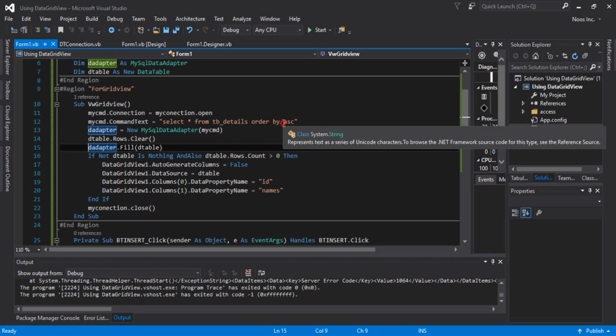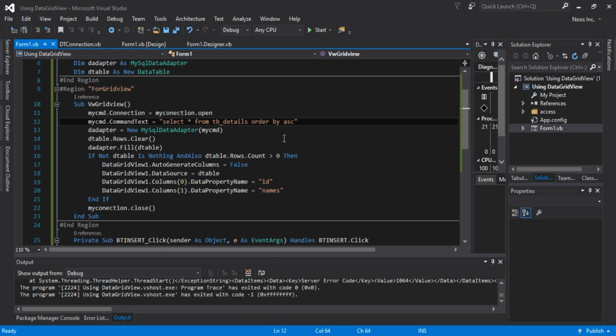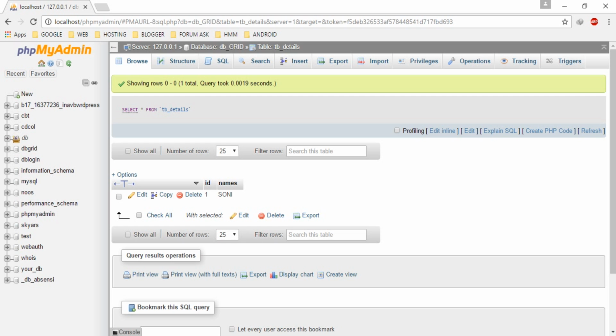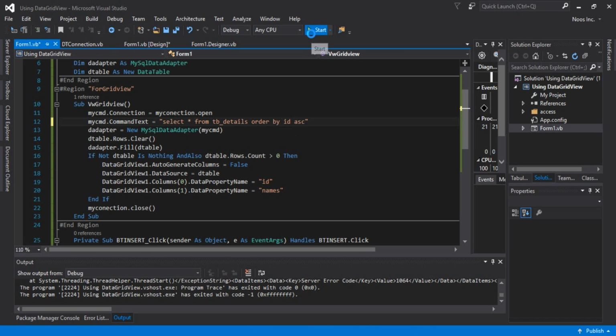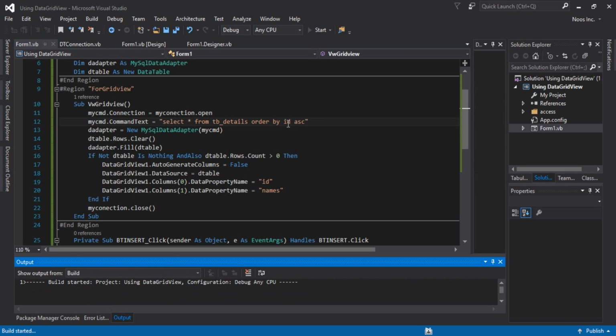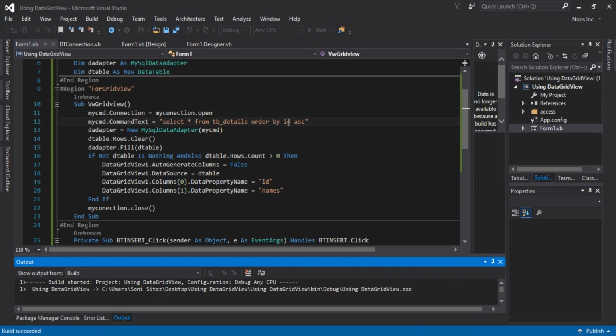Order by ID, guys. ID. Okay, you can see our script for insert works, but showing is false. Then I will click start again because I need to add ID in here. I forgot, okay, my mistake.